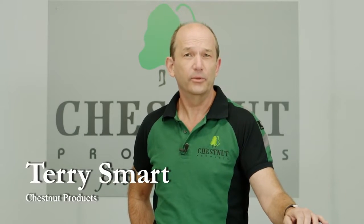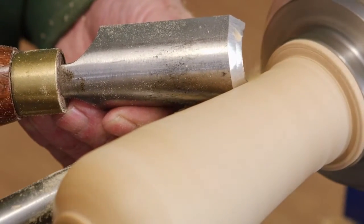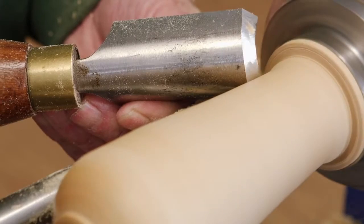Now, one of the most important parts of finishing takes place before you even choose which finish you're going to use, and that's getting the preparation right. You need to get the surface as smooth as possible before you even start thinking about putting anything on top of it. Most of that will come from the final cut with the chisel. And of course, make sure to remember that your chisels are sharp.